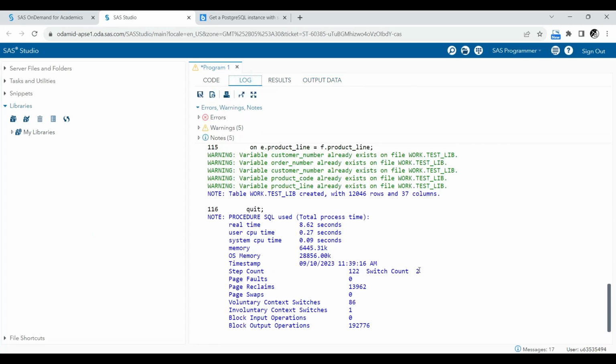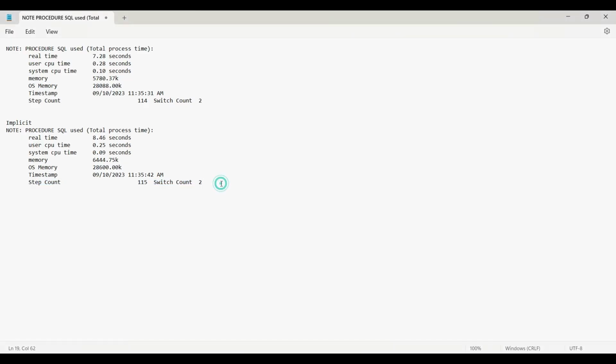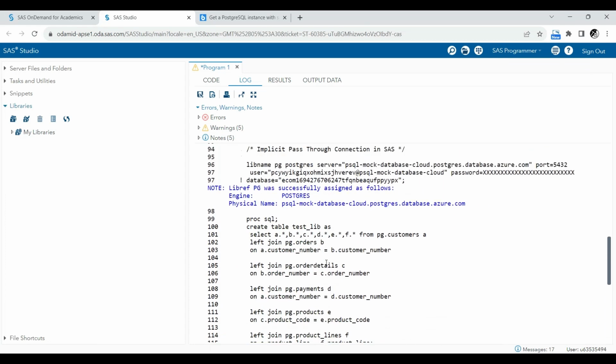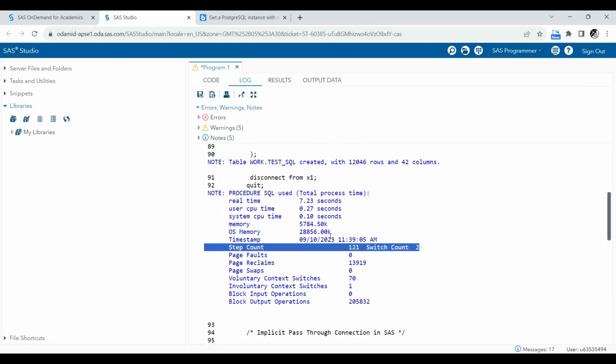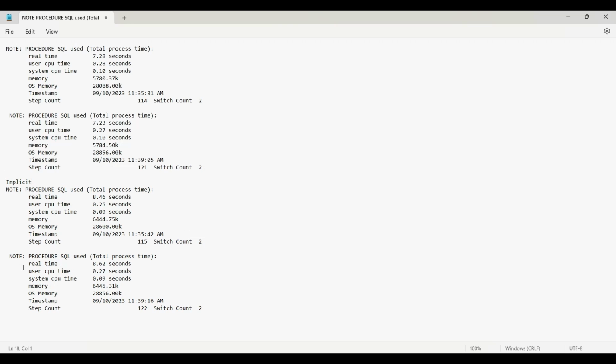So again, this is my implicit, I'll put it here, and this is my explicit, I'll put it here. Okay, let's compare the two times.